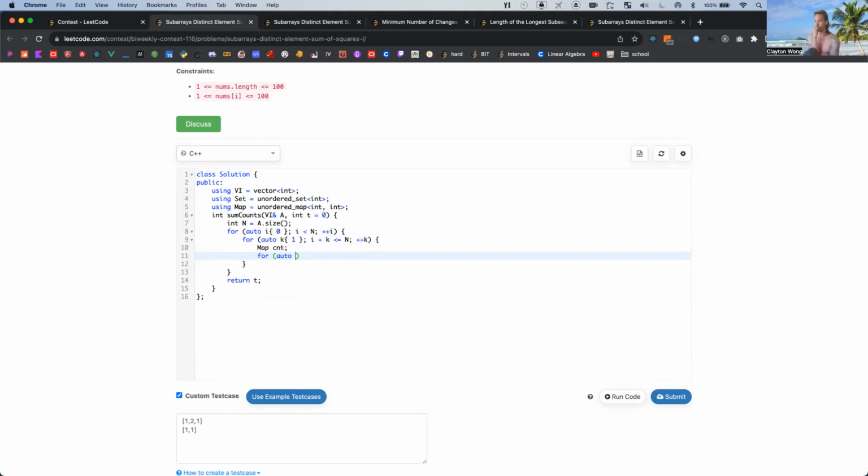I want to iterate through i to k non-inclusive, for auto it, get count of it.